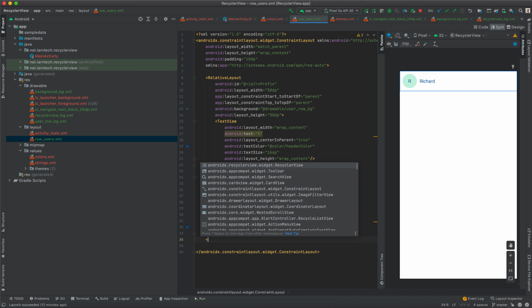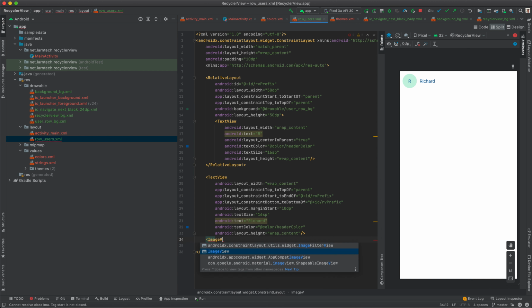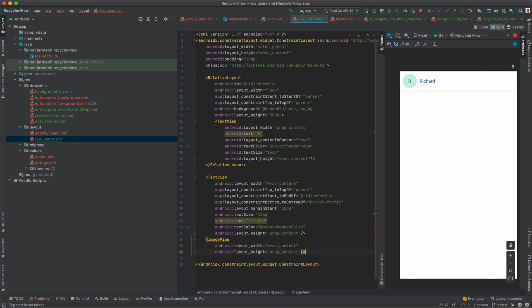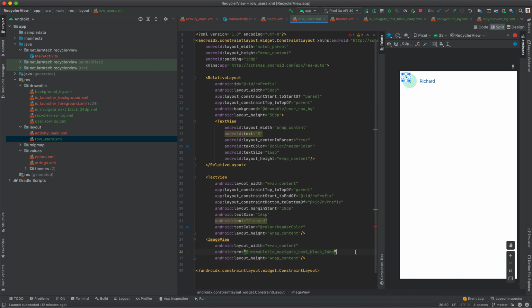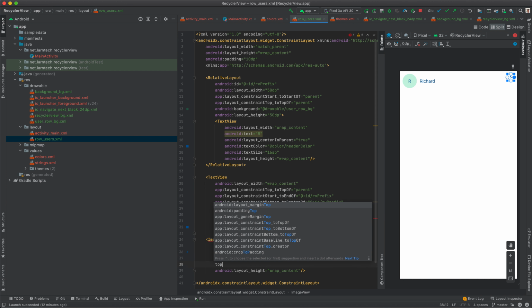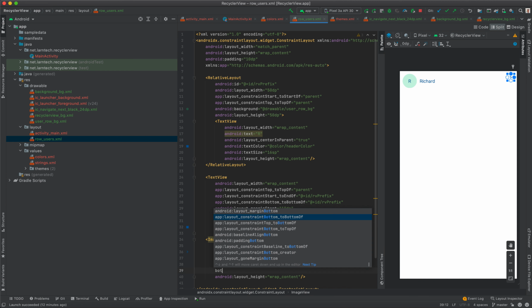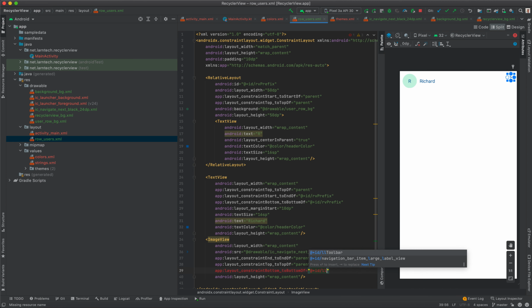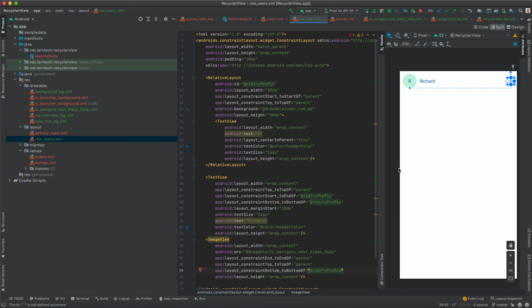We now define the image view. So you'll have image view, and I'm going to wrap content, and our source image is the navigation image, and I'm going to place it to the end of parent. To the top, we're going to have top of parent, and then to the bottom, we can say bottom of LV prefix. Now we have this initial character, we have the text view, and we have the image.